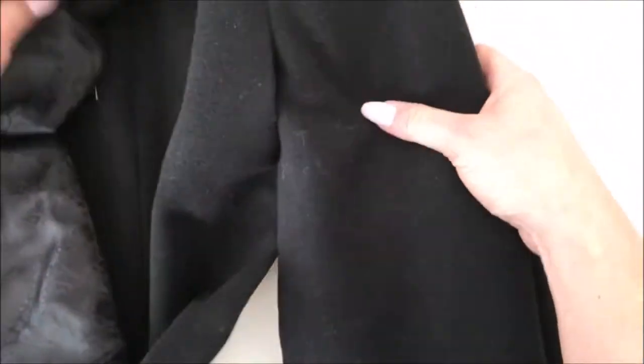So I'll show you it from the front. So it goes in a beautiful straight line down that centre back seam, all the way down to where that vent is. And the next bit we're going to do is attach this down. Now, there are two ways you can do it. I'm going to show you both ways. In the pattern, it just shows you how to machine stitch it.